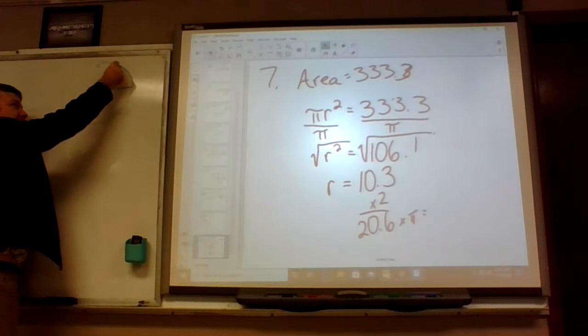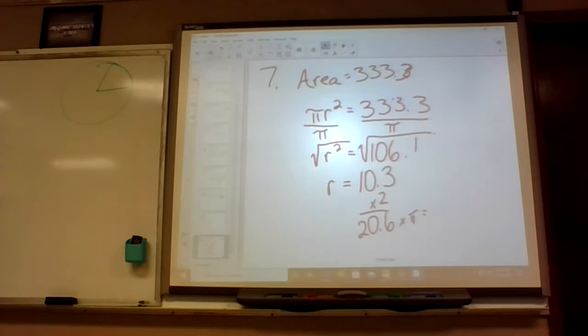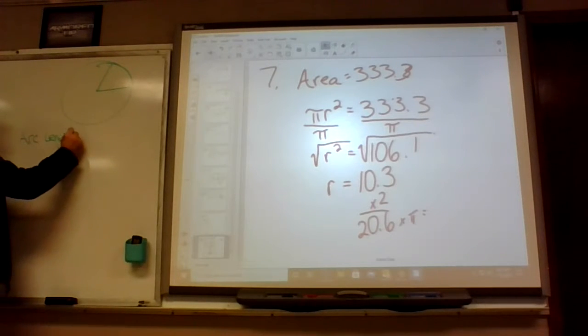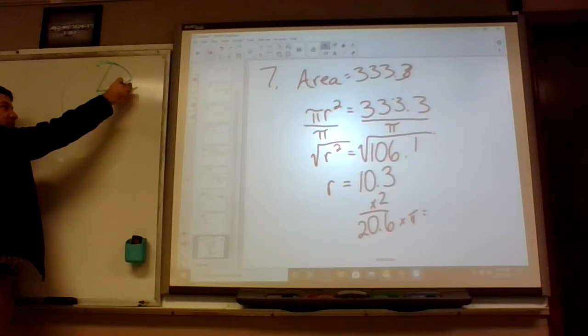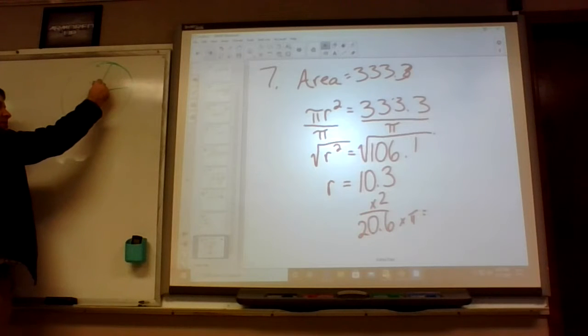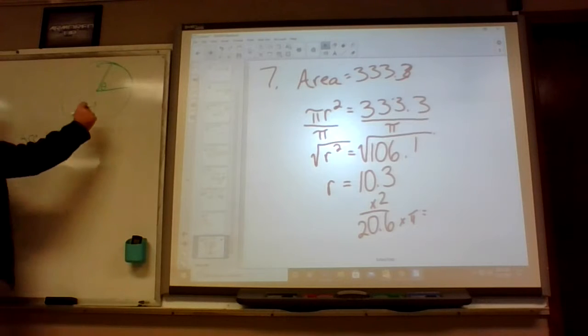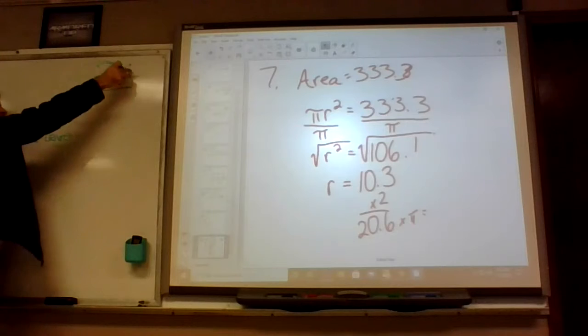The arc length is a portion, a fraction of what? The length of the circle, or the distance around the circle, which is the what? Circumference. So the arc length is a fraction of the circumference. I'm going to call this little angle in here theta, which is a Greek letter. A lot of times they use it as the variable. So the arc length is a fraction of the circumference.